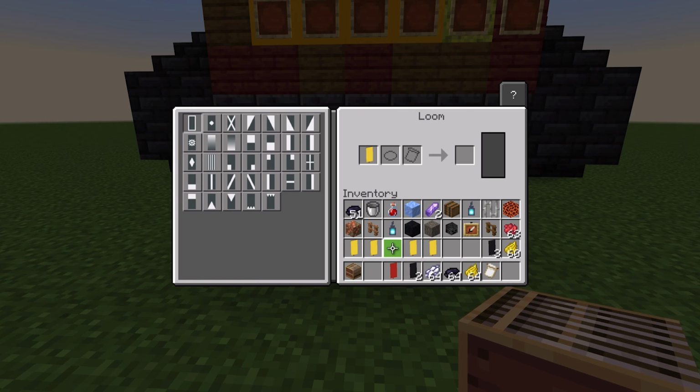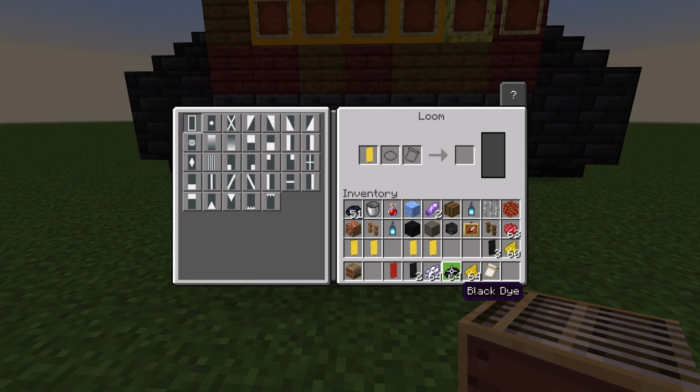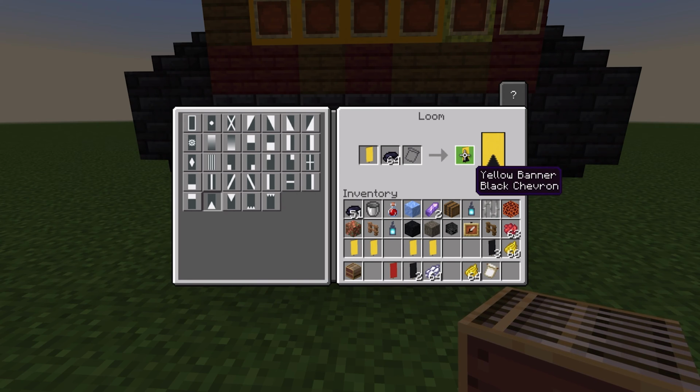We'll take ourselves a yellow banner. We'll take ourselves our first letter of WALL-E in black dye, and it's a W, so we'll take this bottom triangle called the black chevron.